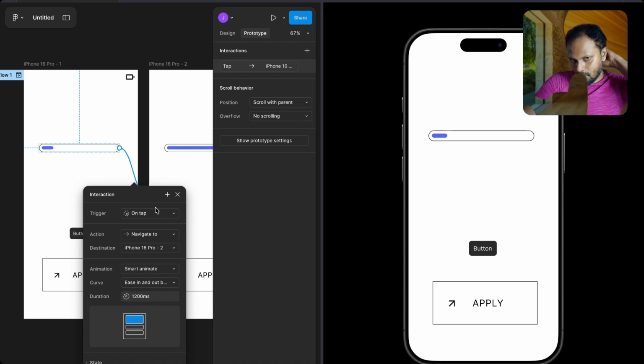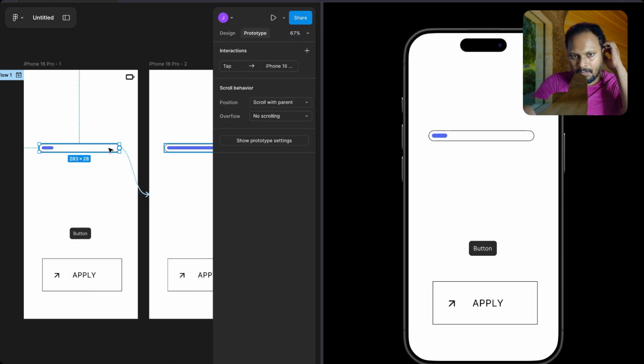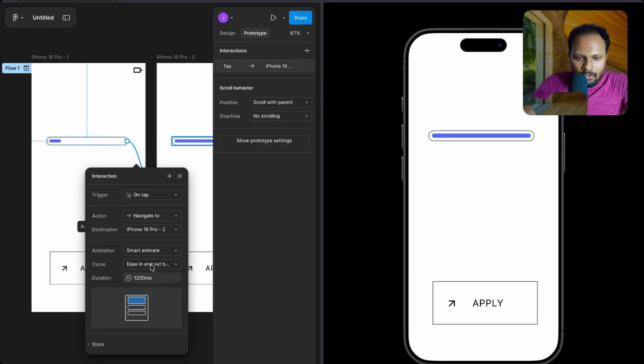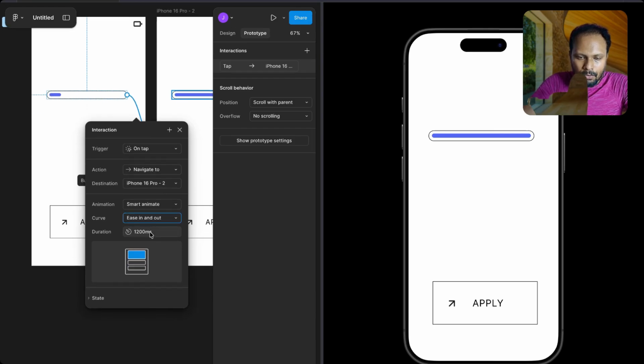Yeah, we have increased the number. Let's see. See, in fact, I can also reduce this other effect by changing the ease in and ease out to just ease and ease out. And I can also change this number to probably 1300. Cool. Look at this now.